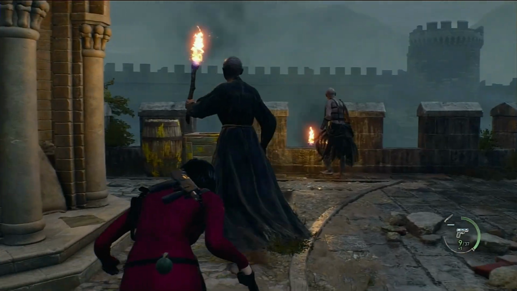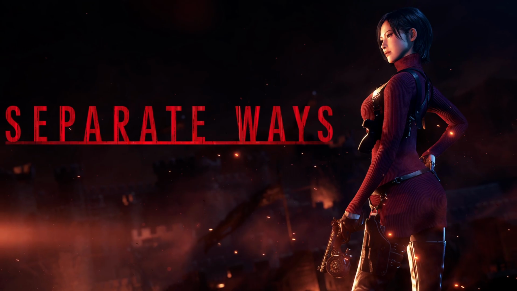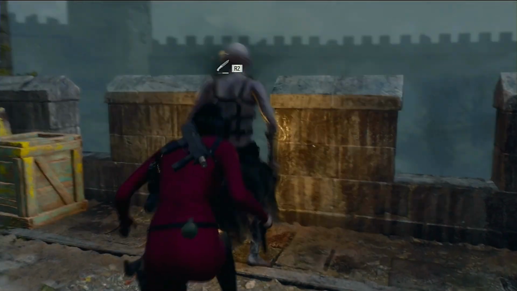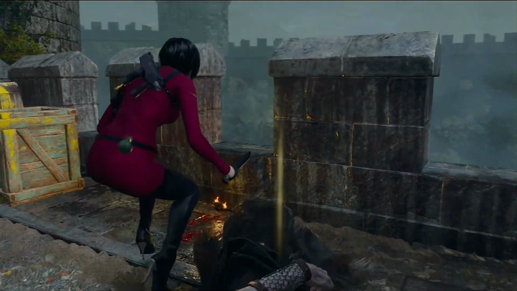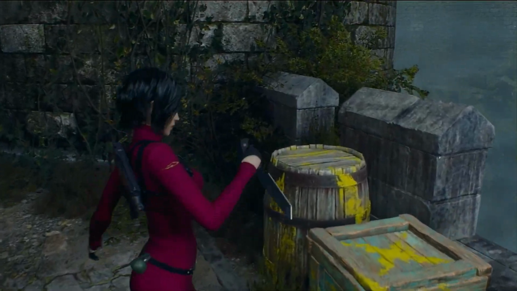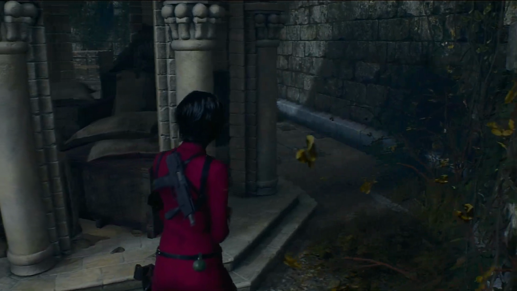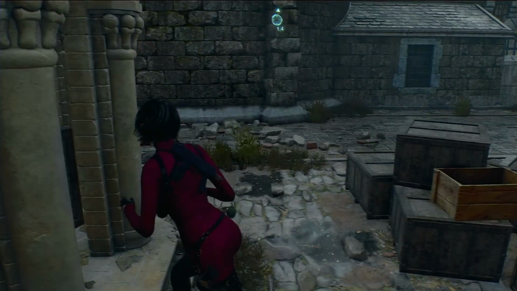Hi everyone, my name is Jeremy, and this is my non-spoiler review for Resident Evil 4 Remake's DLC called Separate Ways. I think before we start off this review, the first thing that we need to mention is what does this DLC add? This DLC adds Ada Wong's story and additional unlockables for the game, and the DLC is accessed as a separate game mode in the main menu.